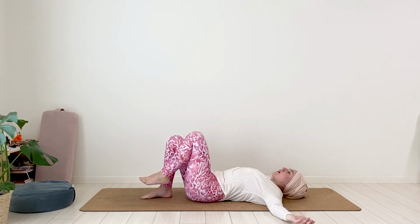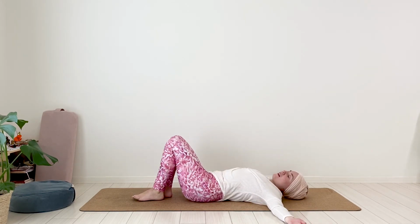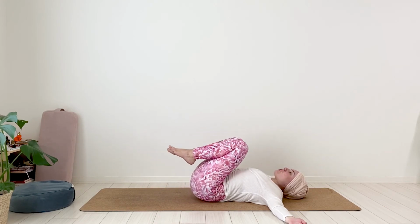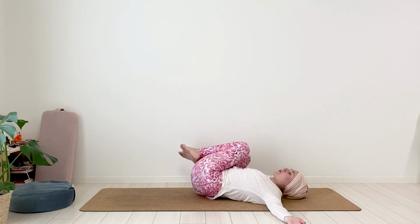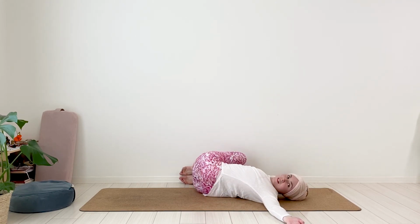Let's extend the arms to a T by the side of your body. Bring the knees to your chest. And then let's drop both knees together to the right side. And if it's accessible to you, if it doesn't bother your neck, look over to your left hand. Make sure both shoulders are still on the mat. We're just looking for a gentle twist in the back. Deep breaths.